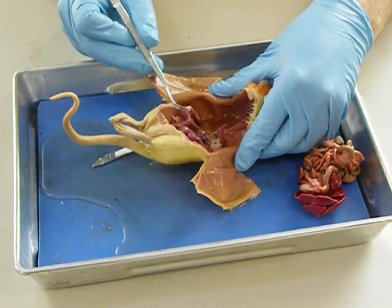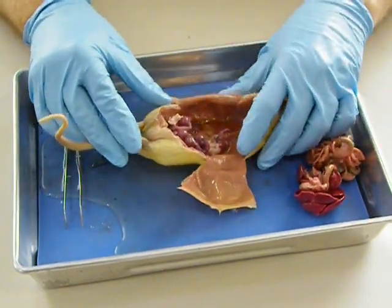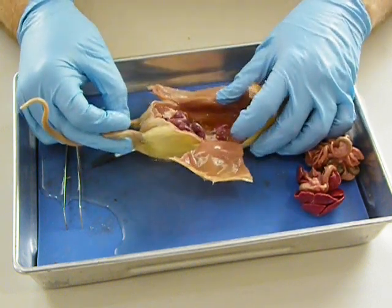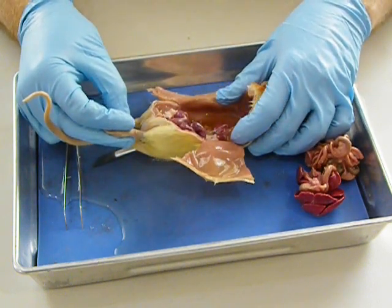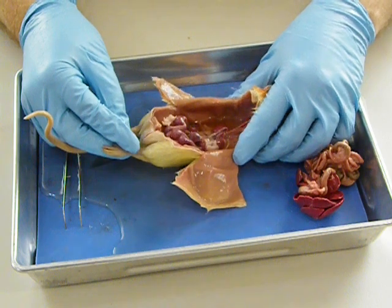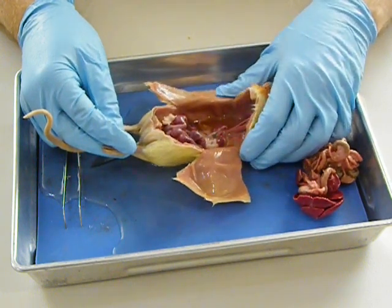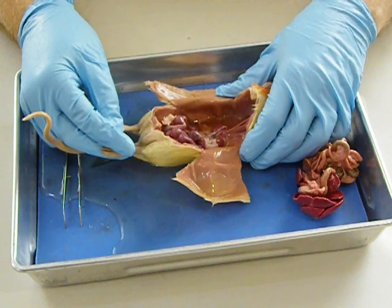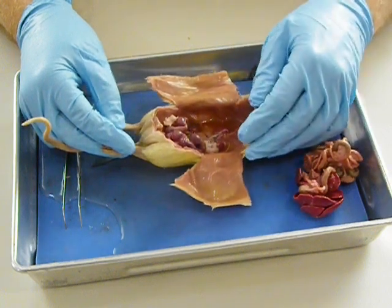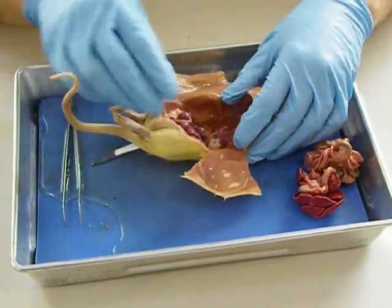Remember in the rat you would have looked at in anatomy one, that uterus was very small in diameter because those rats had never been pregnant. But this rat — what was once about the thickness of a piece of spaghetti is now enlarged to the size of medium-sized beans. This rat was probably about two weeks away from giving birth. Which means if that extra two weeks of growth had occurred, these babies would have about tripled in size. At this point there was a little bit of space in the abdominal cavity, but when those babies grew to three times their size, it would have been pretty tight and crowded.